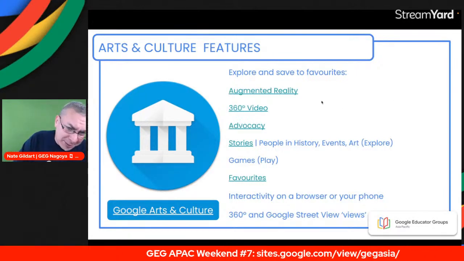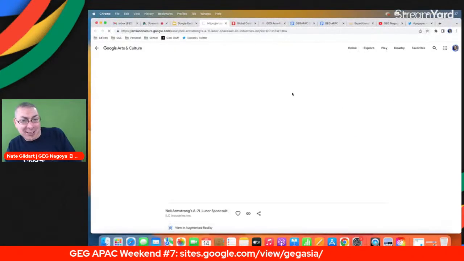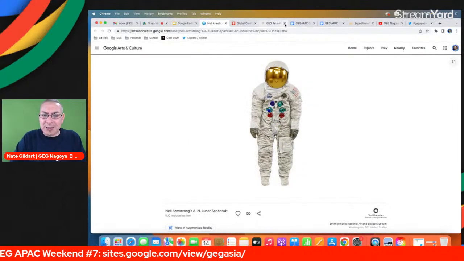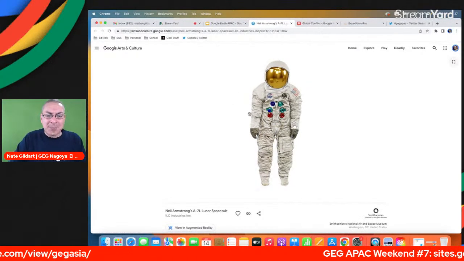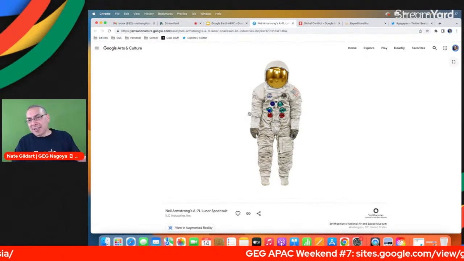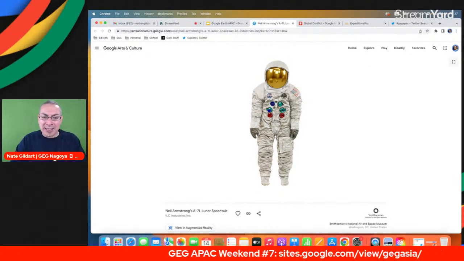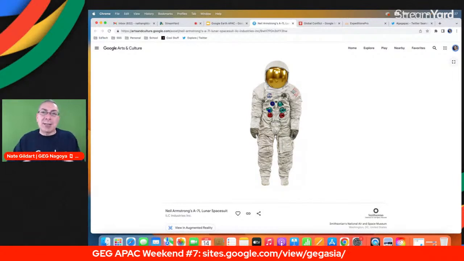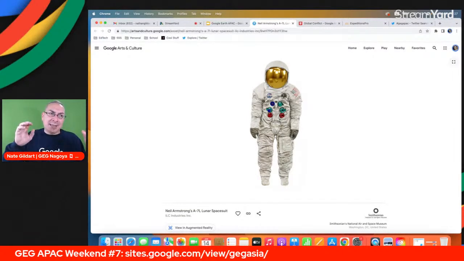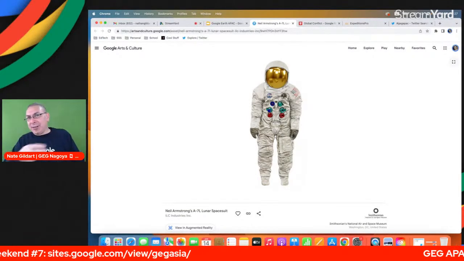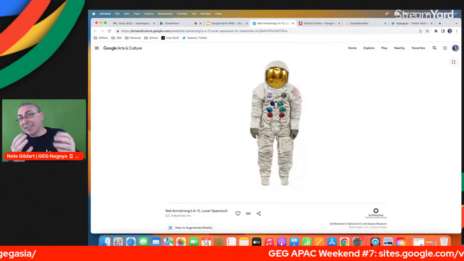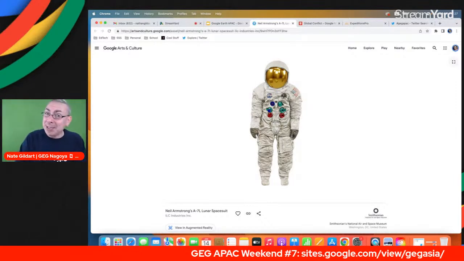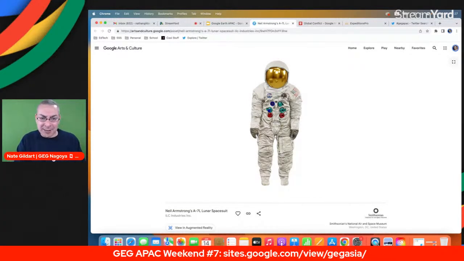And we're going to start with augmented reality because I think augmented reality is just kind of cool. Let me close these other tabs here just to make sure we're moving quickly. All right, so this is a link that I have to one thing. Now we've got the Artemis mission happening with NASA. There are four Artemis programs that are happening, and the fourth one apparently is going to take us and keep us on the moon, us meaning the human race, not just America.